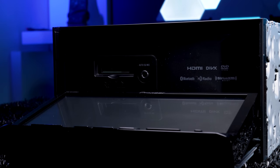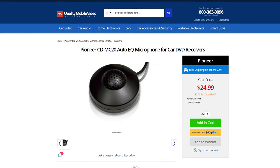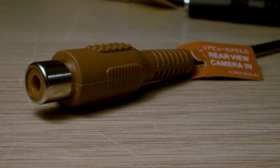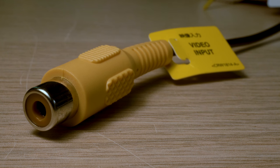The AVH-W4400NEX has the auto EQ feature with the input behind the display. Optional CD-MC20 microphone required. This will make all of your audio adjustments for you and is a perfect starting point for tuning. For 2018, we get dual camera inputs. We have a dedicated back camera input, plus to add the second camera, the video input can be set to camera in the system settings for a front-facing camera. This does kill one of the two audio video inputs.